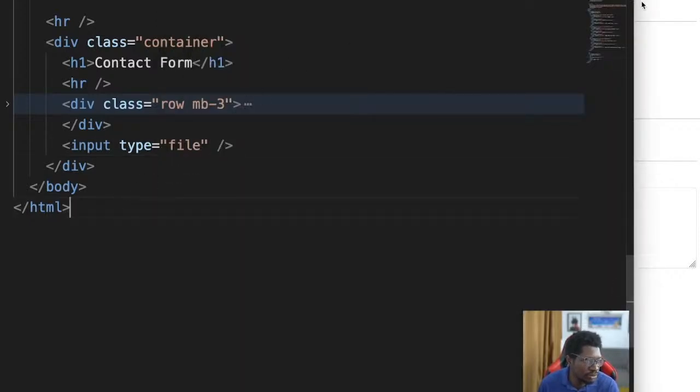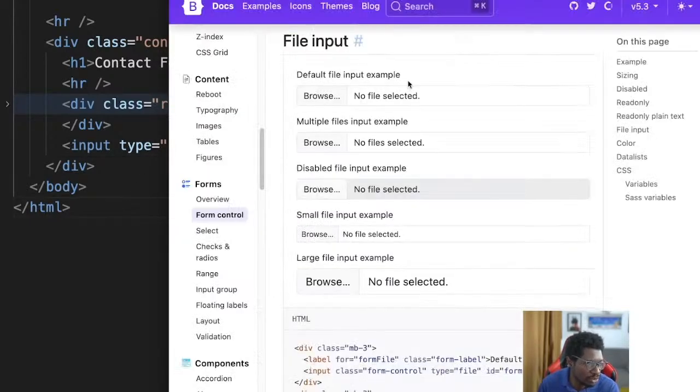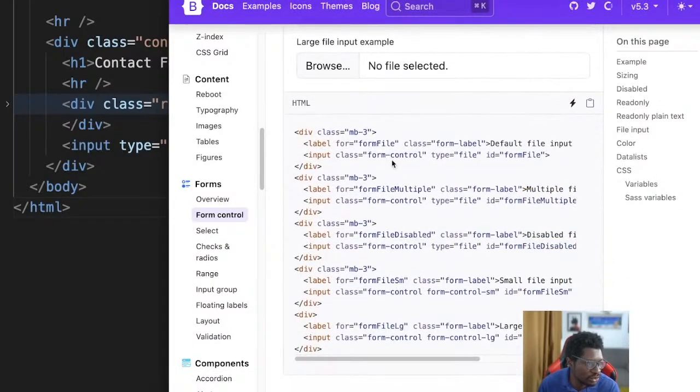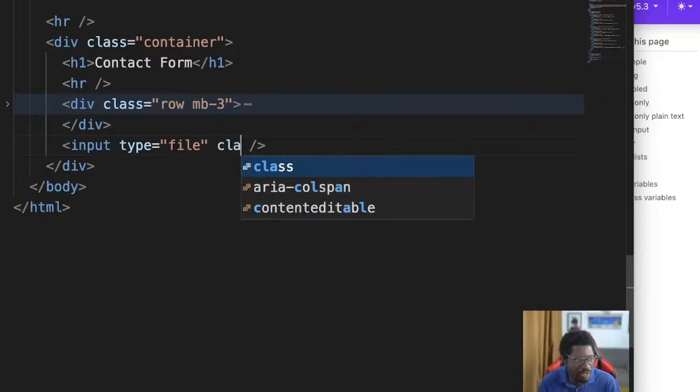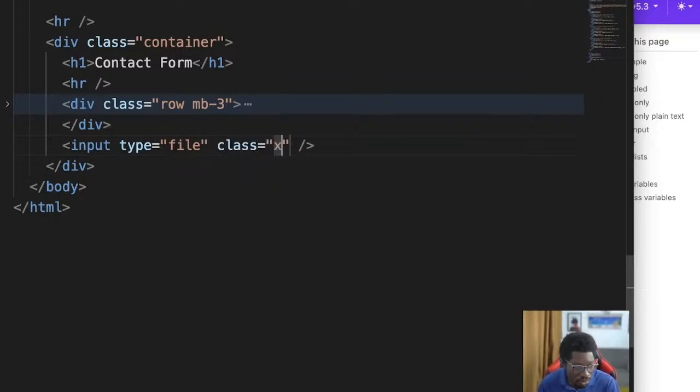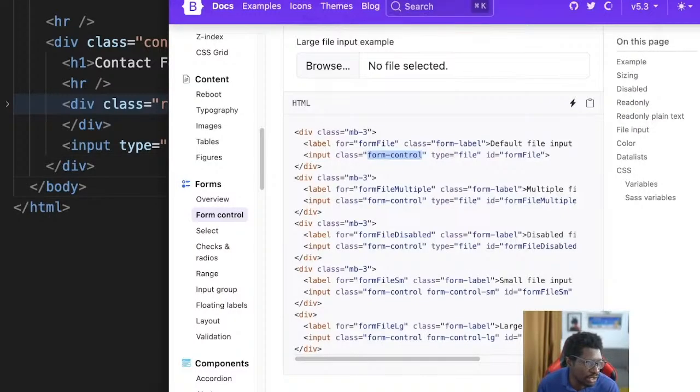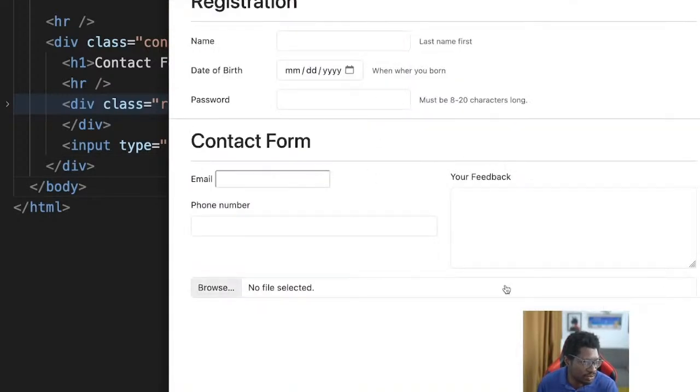So with Bootstrap, I'm sure it should be form-control as well. This is what you just need to focus on. Just say form-control in the class. Most form input elements have the class form-control. Most, I say most. So I just put form-control there, and let's see what we have. We have this beautifully styled input. You see how clean it is. You don't have to worry about how they did this. Just add the class and then you are good to go.